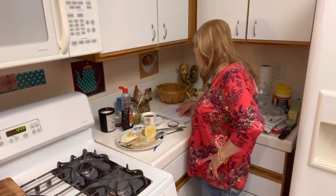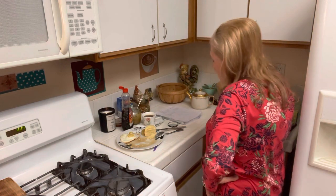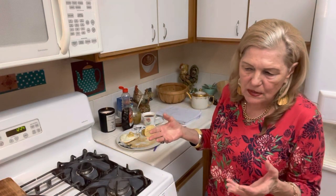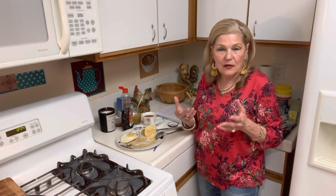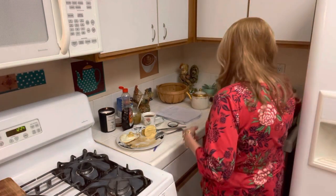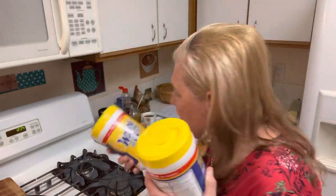Okay, so gardening and cooking. So I wanted to show you what I'm doing now is I'm stocking up on non-food items, because it's possible that these food shortages and sanctions aren't going to stay put in the Ukraine. It gives me nightmares. So I'm stocking up now because I don't want to mess around with that again. So every couple days I buy toilet paper. I try to get these while they're still a dollar. I use these around the house.